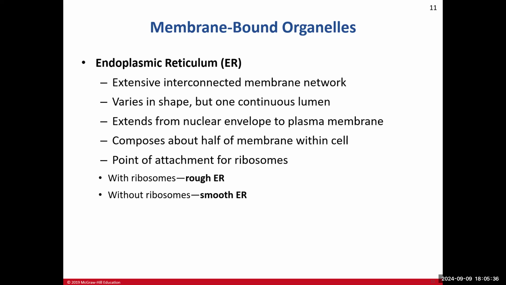Yep. So the endoplasmic reticulum, its job is to make proteins, right? And so there's different types of the endoplasmic reticulum, and we'll talk about that here in a moment. But the endoplasmic reticulum is just this big tubular network. And so there's an opening or a space at the center of this tubular network, which we refer to as the lumen, and we're going to see a lot of processes that are going to occur with this structure here.